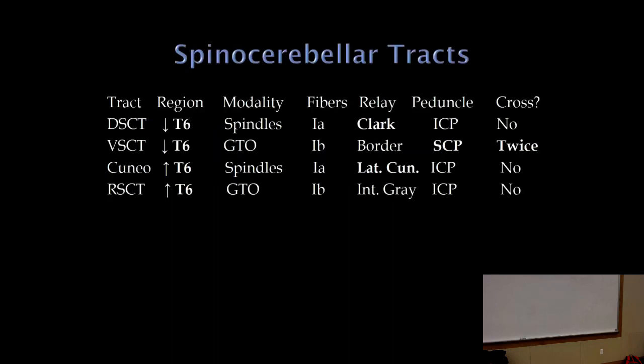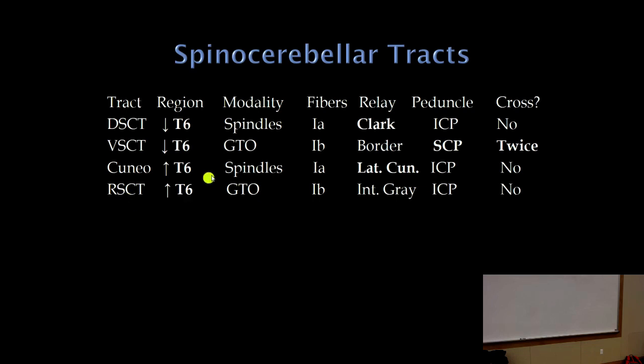That was difficult. We're going to come back and say that again, so that hopefully it'll stick a little bit better. Now, here are the four spinocerebellar tracts that we talked about. Remember, the cerebellum needs to get information about what you're actually doing with your limbs. Two of these are for the lower extremities, and we pointed those out all the way up through the spinal cord and into the brainstem, and these are the dorsal and ventral spinocerebellar tracts. Essentially everything below T6 is traveling through those two pathways. The upper extremity equivalents of those are the cuneocerebellar and the rostral spinocerebellar tracts. Okay, so that's upper extremity.